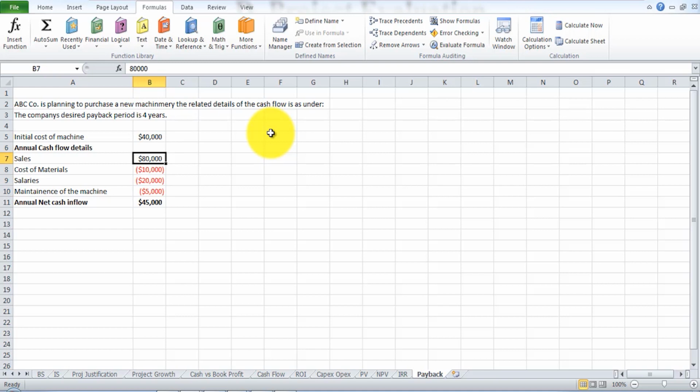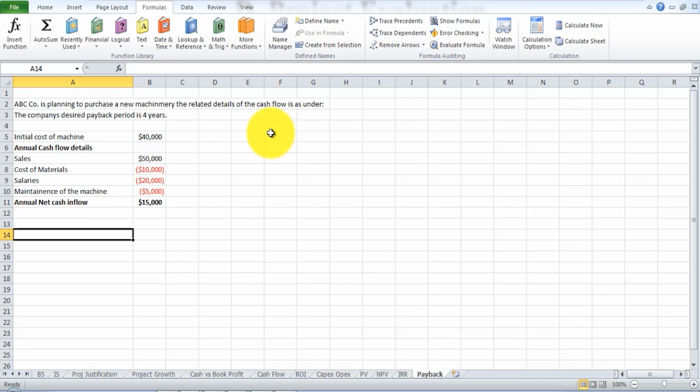Let's say the sales is going to be only about $50,000. Yeah, that makes sense to us now. So the annual net cash inflow is going to be $15,000. Notice one thing over here, we have not taken depreciation of the machinery into account. Why? Because that's a non-cash expense. Actually, cash is not going to be spent for booking a depreciation. So here, all the non-cash expenses and incomes are avoided.